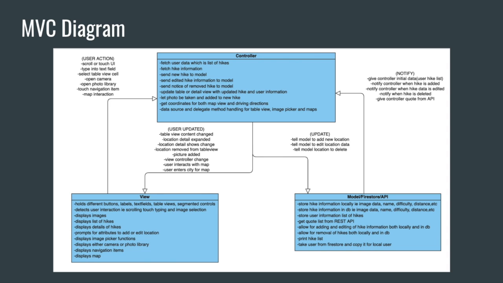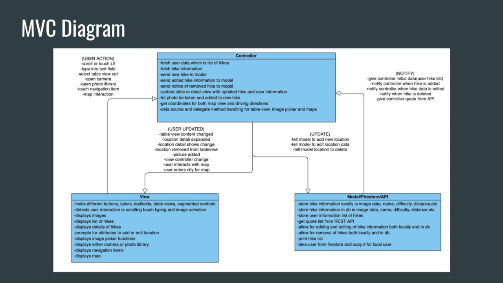It's also going to handle things such as our table view, image picker, controller maps through data source and delegate methods, and basically going to help determine how these view controller objects might be displayed to the user or might even have an effect on the model.